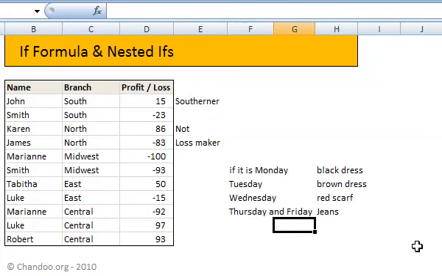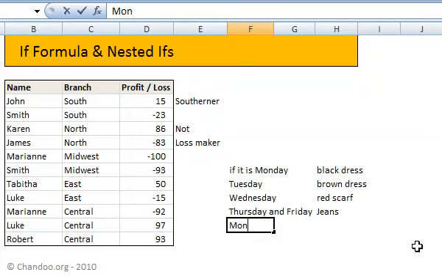But you can have something like an AND operator also, wherein you are asking for a specific set of criteria to be met. For example, it could be like this: if it is Monday and if the date is 2nd, then I am going to wear my brown dress.